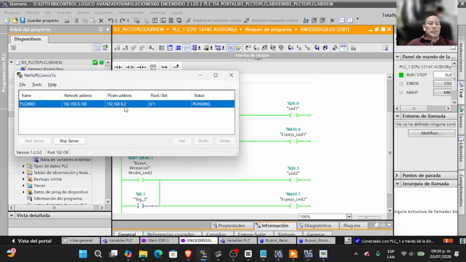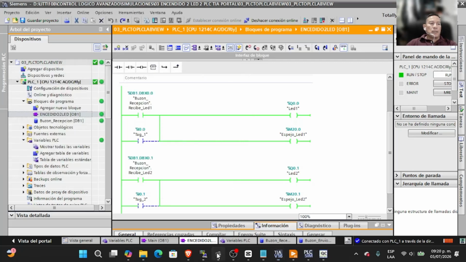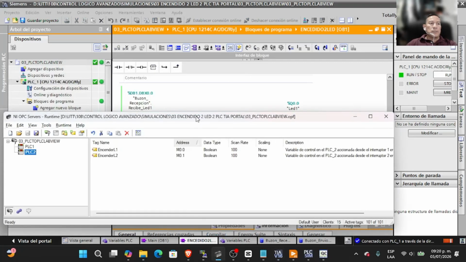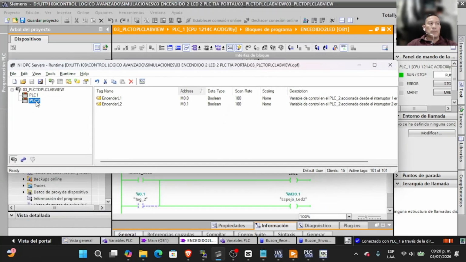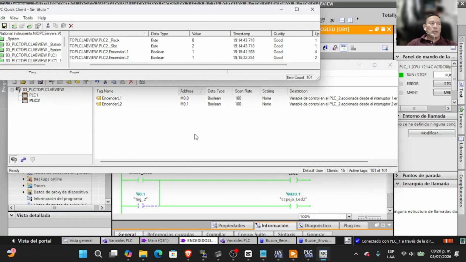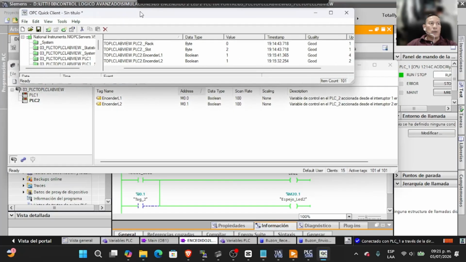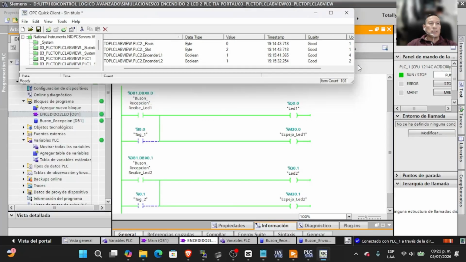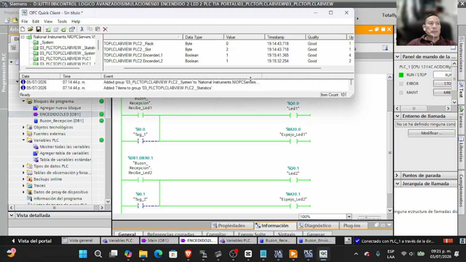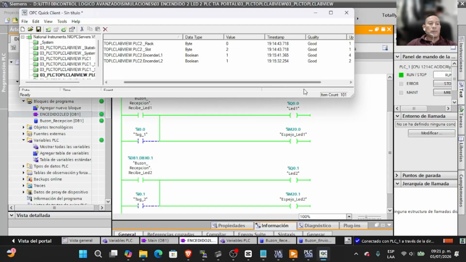This is the IP address of PLC2. At this moment it is running, and in your OPC server, this is PLC2, and this is the client. My variables are all good.